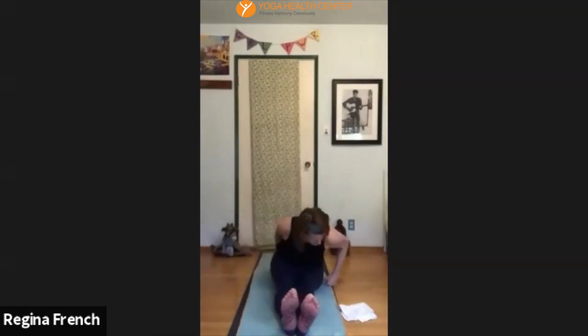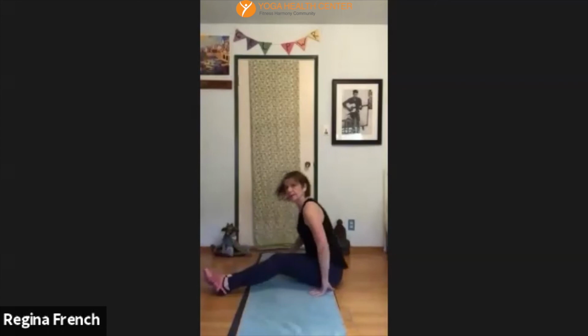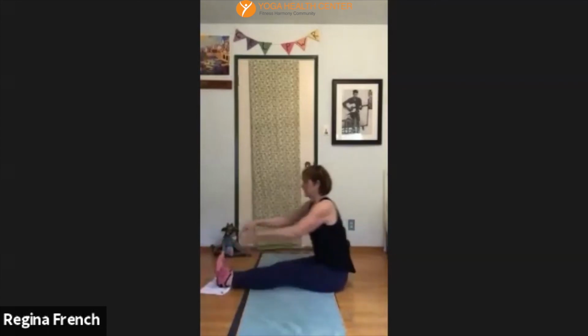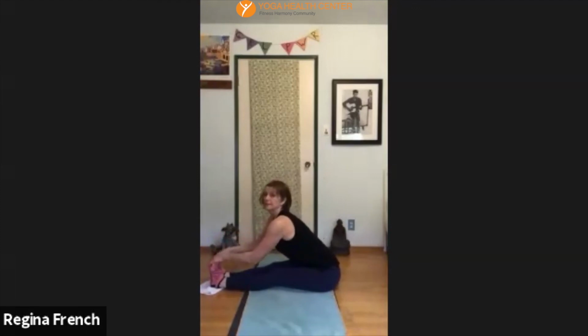Slide your left fingers back, grab your feet. Inhale. As you exhale, keep the back flat. So if I turn this way, you can see I'm not rounding the back. I'm keeping the back flat. Inhale. Exhale. So we get that nice stretch for the hamstrings, but I also keep the back flat.